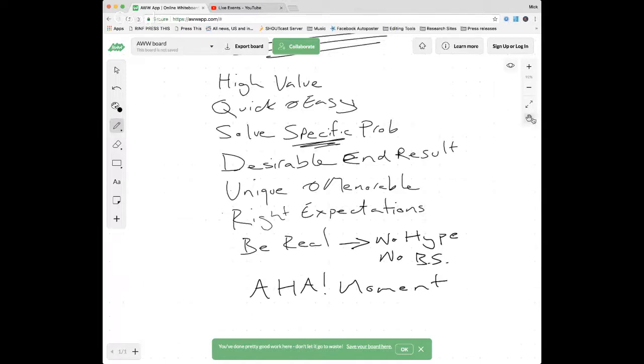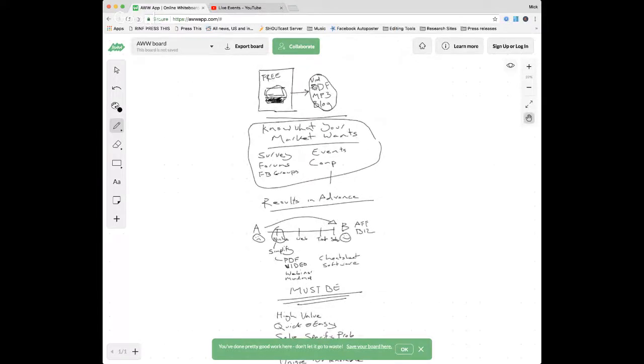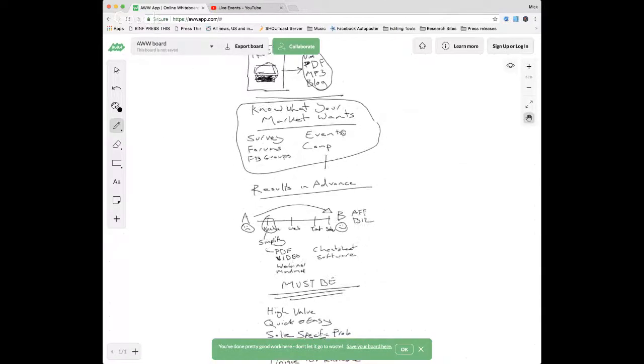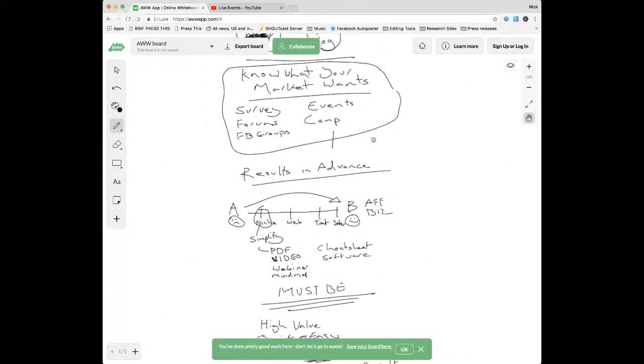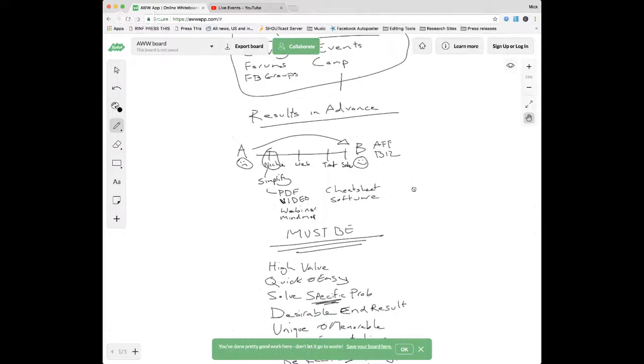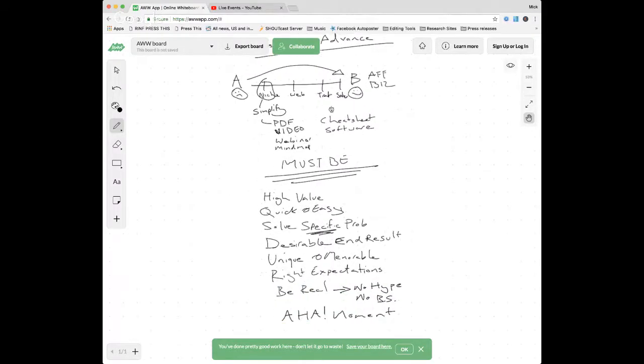And that's it. Let's zoom out on this so you can see the entire thing that we've done here today. So we create a free product to entice people to subscribe to our email list. And the format can be text, video, PDF, doesn't really matter. But to do it properly, we have to know what your market wants. And to do that, we can use surveys, forums, events, competitors, Facebook groups. And once we know what they want, then we help them get the results in advance. So we drill down, we go sub niche in the sub niche to solve a small part of their problem that helps move them forward on their journey. And we simplify it. And we do that again.